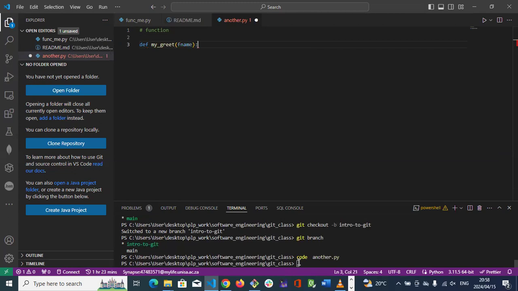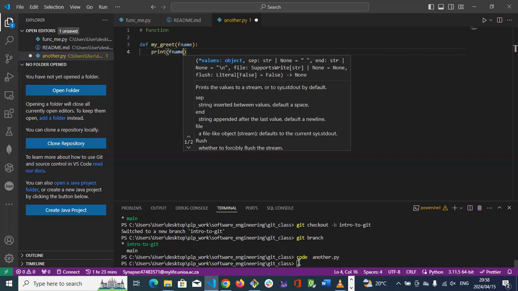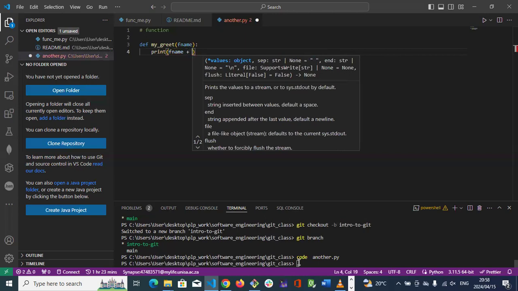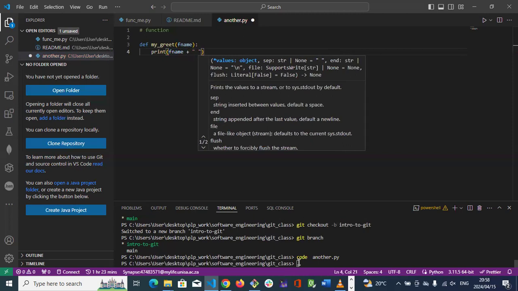Okay, we can give it a parameter here. Print the parameter plus the same full name.